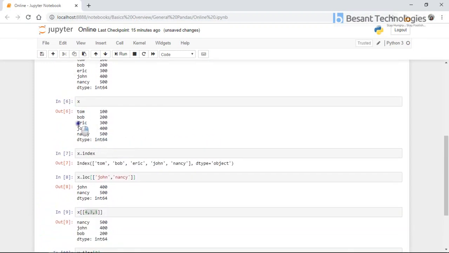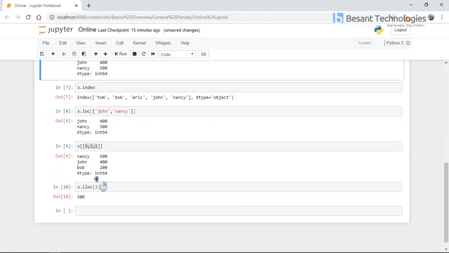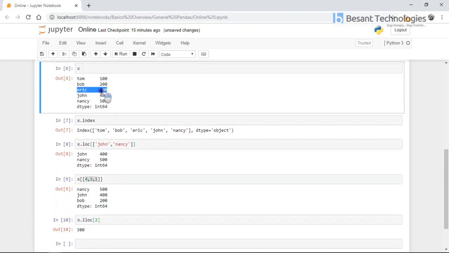So now the second index position is Eric and the value of Eric is 300. When you are using loc or normal index position, we get the key name, key value pair. But when you are using iloc 2, we will get only the value, we won't get the index name. So that's the difference between iloc and our normal index position.